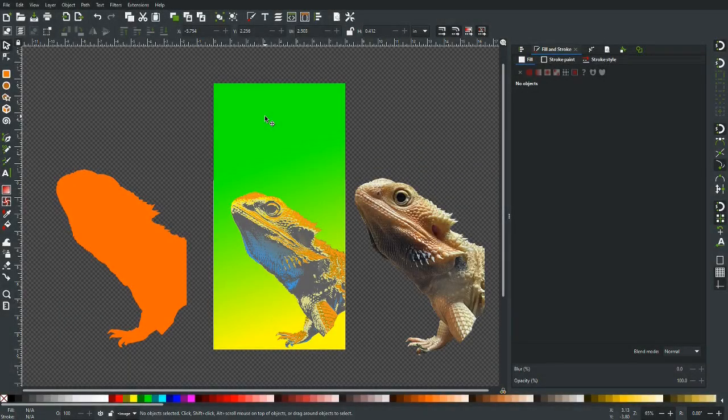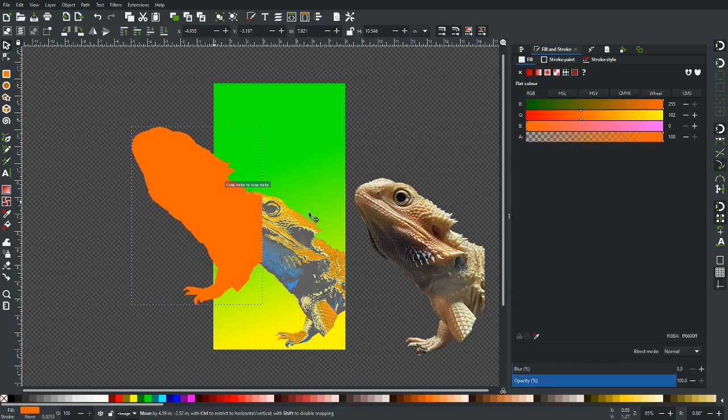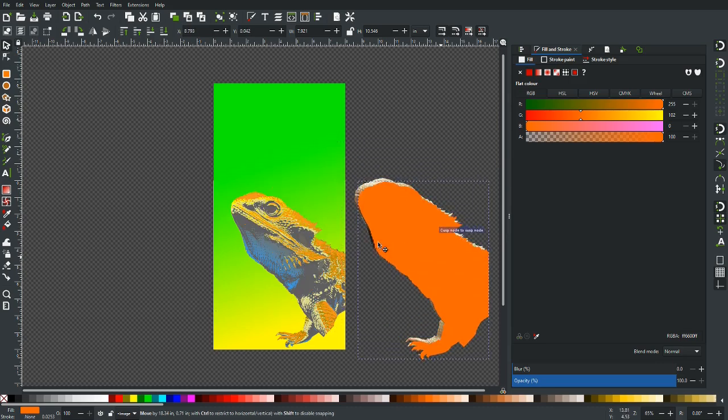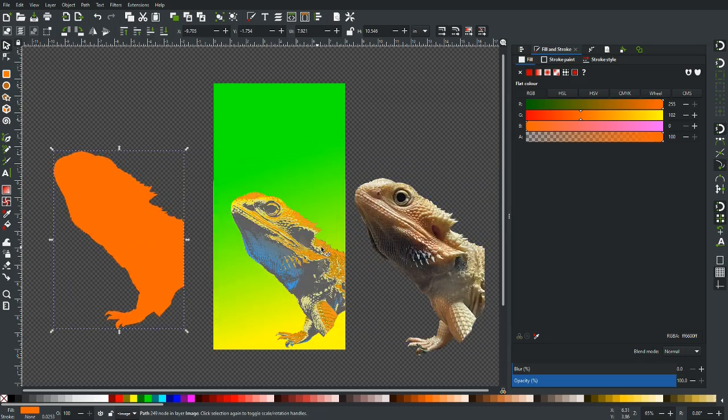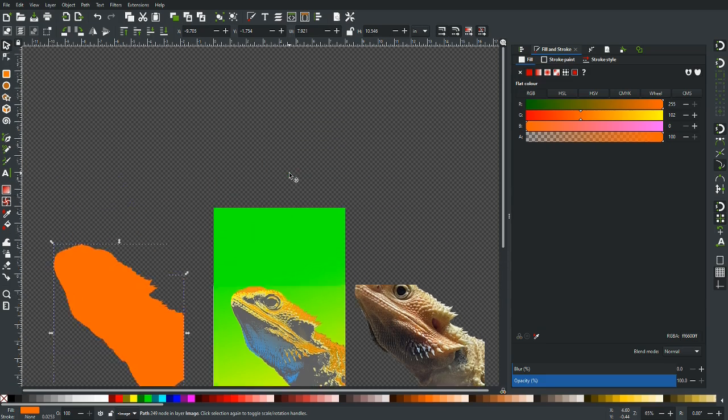Hey everyone, so here I am making a mobile phone wallpaper for one of my customers. This is his bearded dragon pet, which I've just made a clipping mask and cut out of a photograph, and then used the bitmap trace tool to create this image. But I'm now adding the gradients to each section, and I thought it would be a good time to create a gradient tutorial for the channel.